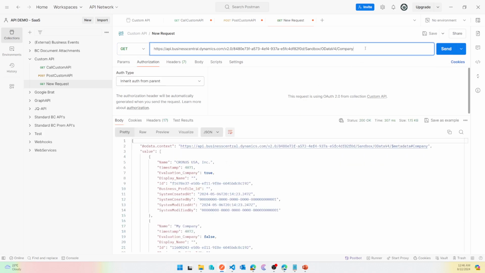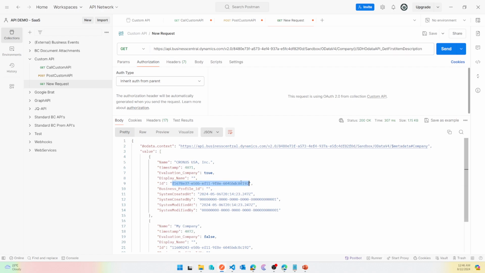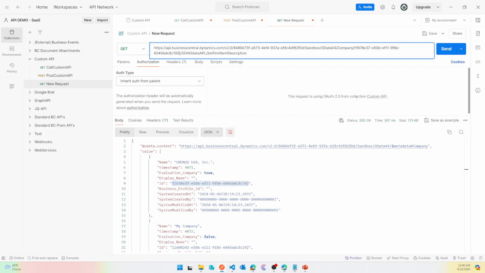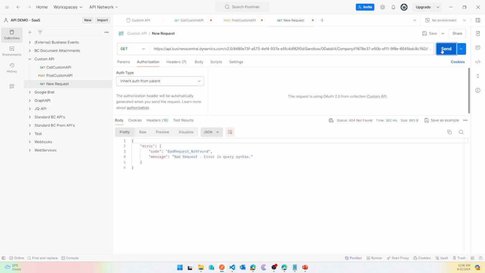Okay, so I have the company. I'll just pick the company ID that I want the item information from, and that should work as it works in APIs. So let's do a send. There is an error in the syntax.